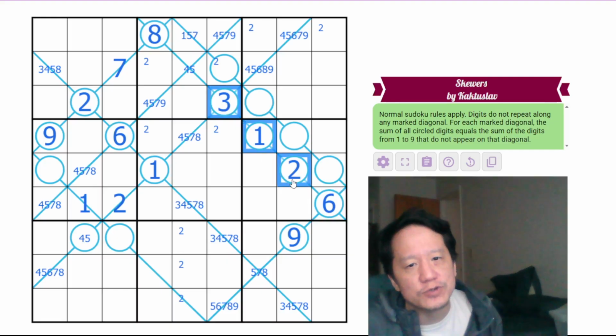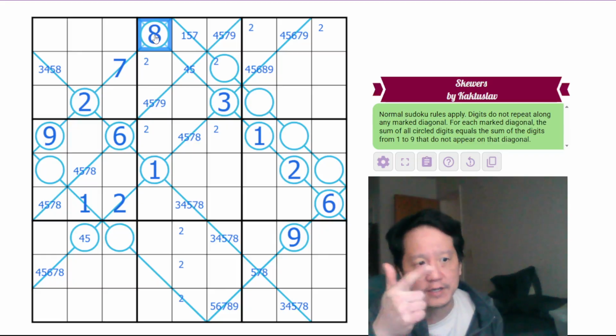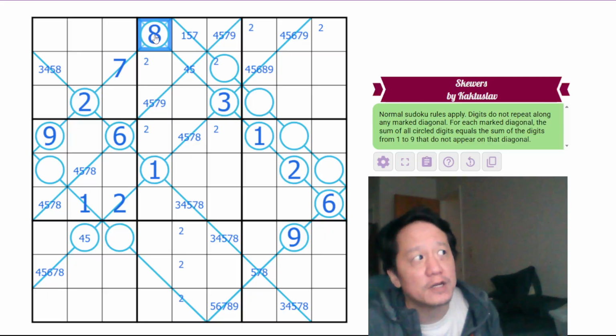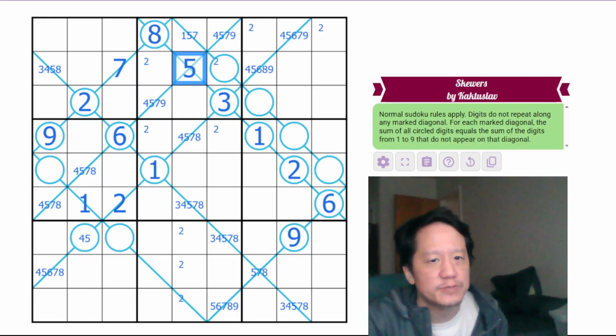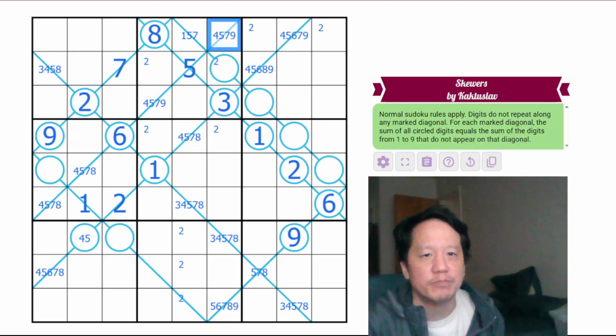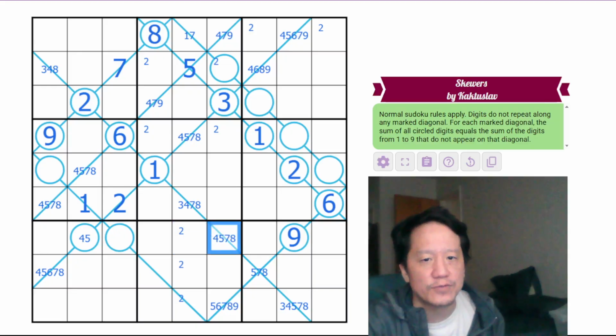So we have 1, 2, 3, which is 6 plus 6 is 12 plus 8 is 20. Off the line, we have guaranteed 7 and 9. So that must add up to 20. And then 20 minus 7 and 9 is 20 minus 16, which is 4. So 4 must also be off the line, so this has to be a 5, which eliminates 5 in the rest of the box, and the rest of the line, and the rest of the row. So no 5 here. No 5 here, no 3 here, because of digits on the line. This adds up to 15, so the digits off the line must add up to 15. Therefore, this is a 7-8 pair here.